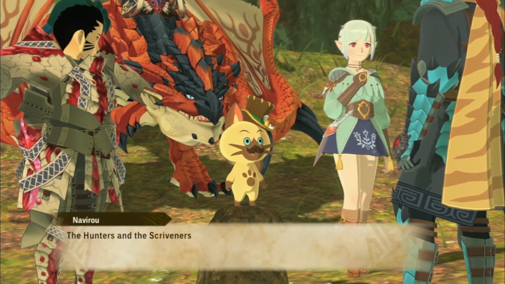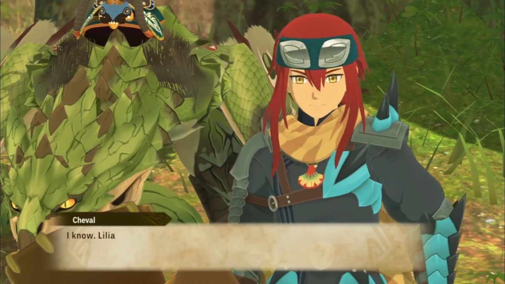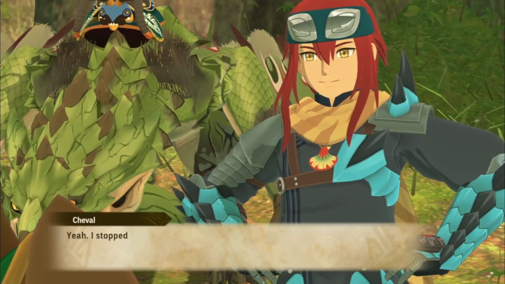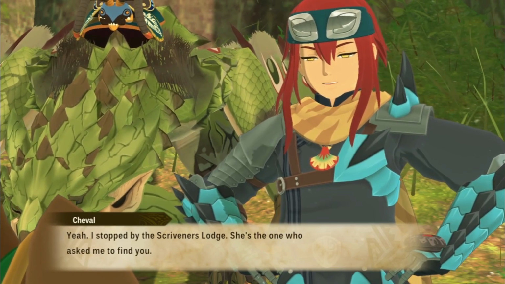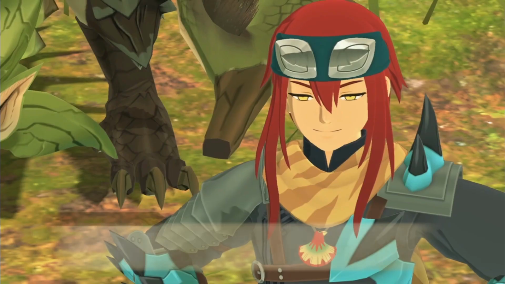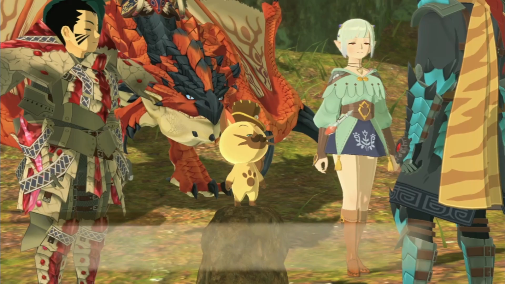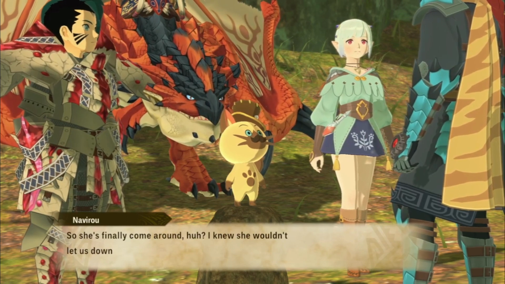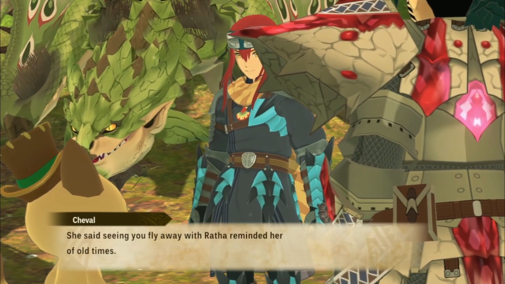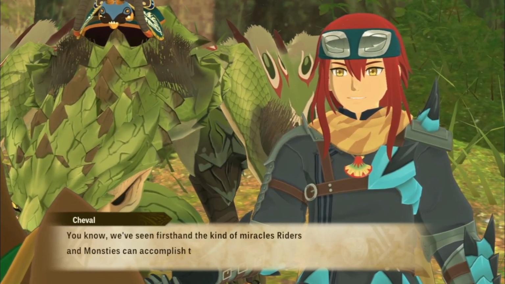The Hunters and the Scriveners are blaming it on Ratha! But it's not his fault! I know, Lilia told me. Huh? You talked to Lilia? Yeah. I stopped by the Scrivener's Lodge. She's the one who asked me to find you. Really? She was worried about us? She felt guilty for not believing in your bond with your Monstie, even after everything she knows. So she's finally come around, huh? I knew she wouldn't let us down. She said, seeing you fly away with Ratha reminded her of old times. You know, we've seen firsthand the kind of miracles riders and Monsties can accomplish together.